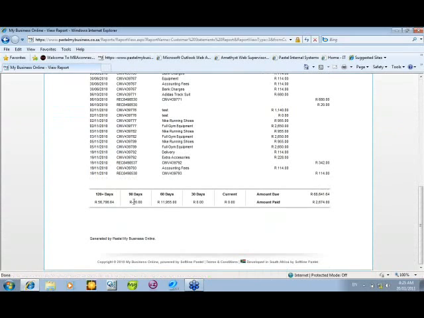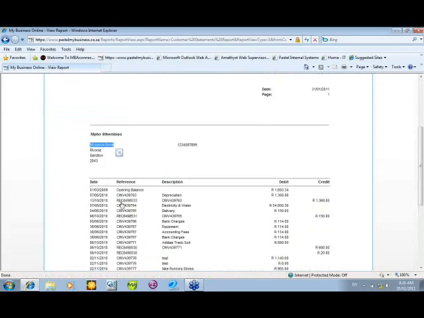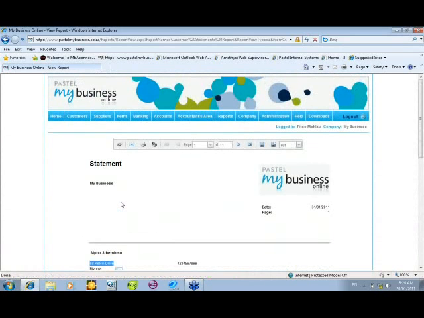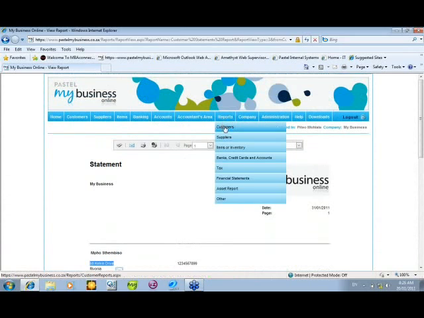So when you're printing your statements, your customer gets to see that they do actually have 56,000 in this example, 56,000 outstanding in 120 days plus. So they would need to look at settling that amount first or make it a priority. So it's quite useful. It's available to you, and it is similar to your supplier remittances and other reports that I will touch on briefly as we go along. Now this would be a typical customer statement, and that pretty much covers our customer specific reports. I just touched on those two customer specific reports because those would be the reports that you would work with on a daily basis.